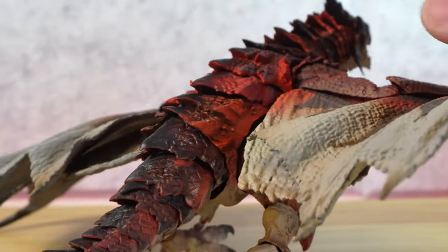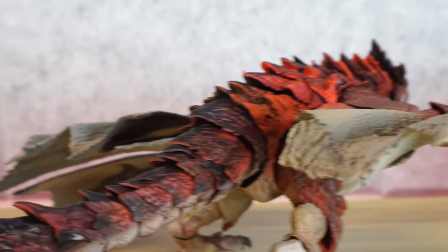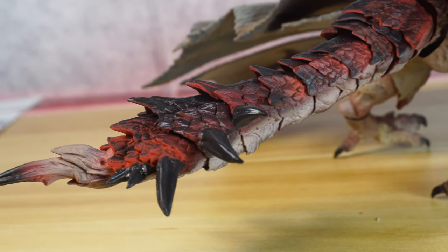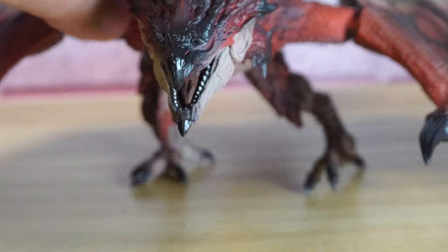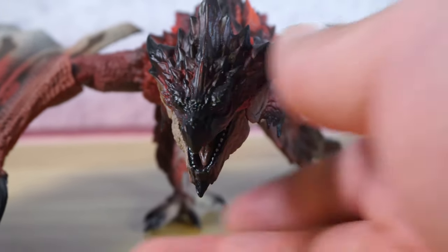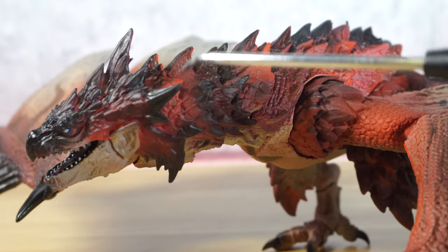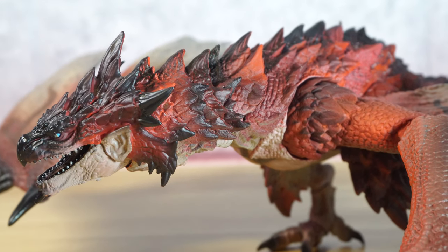And let's look here. From what I can tell, this guy has a ton of articulation points just by looking at him. And there's his tail right there. You cut off the tail, get bonus points right there, extra money. And the wings. Now, the wingspan isn't set to full length yet, okay? So I'm just letting you guys know we're going to look at that in accessories. First off, the face. Wow, love this face. Love the paint. I love how they did a kind of gradient from red to black throughout, so it looks like he's burnt himself over time.